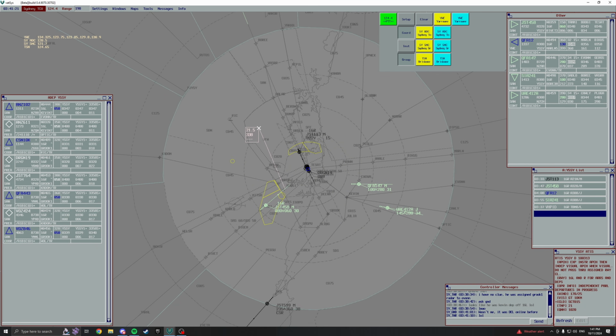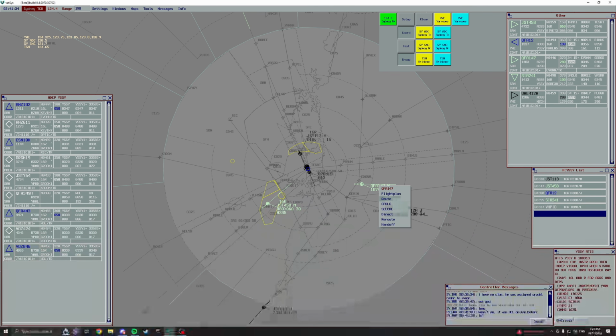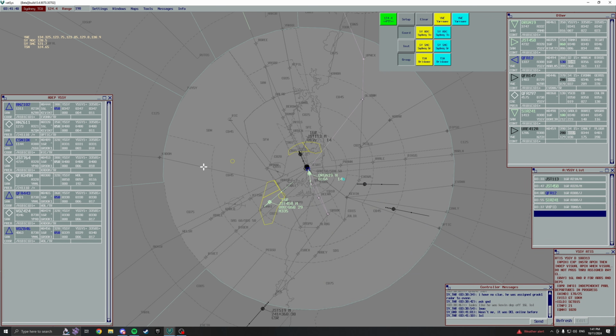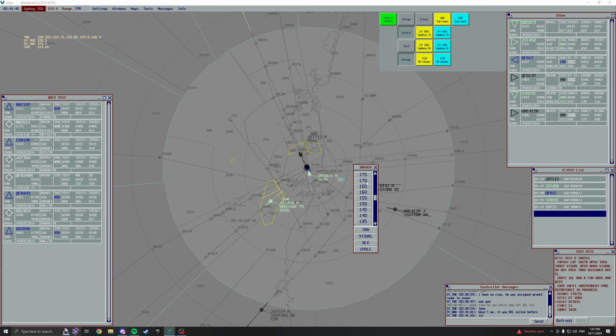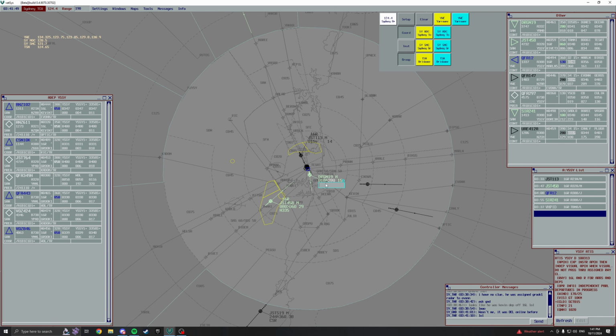Jetstar 458 from Boogie, cancel the STAR, turn left heading 335. From Boogie, cancel the STAR, left 335, Jetstar 458. Departure, g'day, Dragon 19 climbing through 1,500 for 5,000. Dragon 19, City approach, g'day, you're identified. You can climb by the SID, level 280 and cancel speed. Flight level 280, cancel speed, Dragon 19.